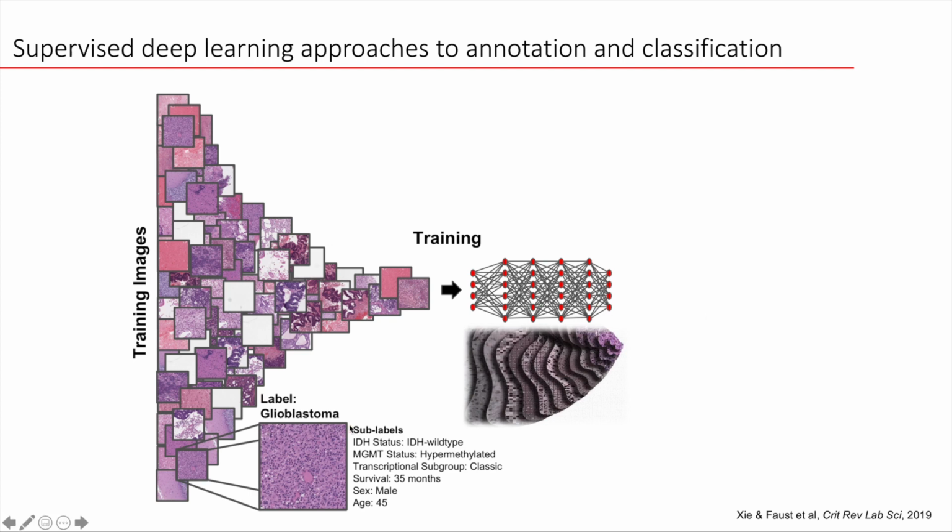516 microns in length, so 516 microns squared images, and that size is a very nice size because it captures a lot of the repetitive patterns that we see under the microscope. We generate hundreds of thousands of these images. We label them based on the diagnosis that we want the computer to learn, and then we run them through these neural networks in a process called training.